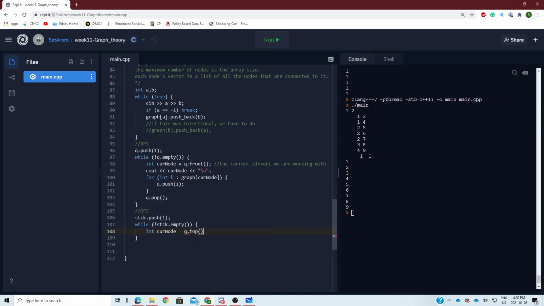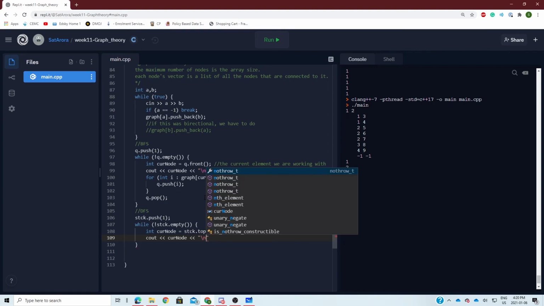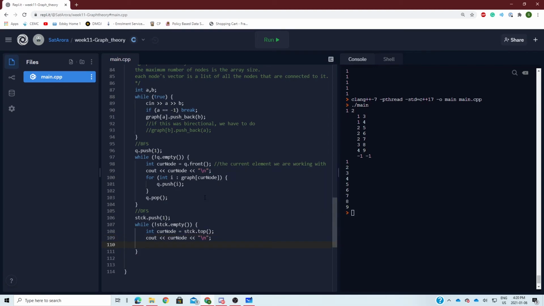It's kind of goofy that they have this queue dot front and stack dot top. In hindsight, with stack and queue, it makes sense, but it can get confusing, and it has caused me to have a lot of problems in my code before because I didn't notice that I used one instead of the other, and it really messed me up for a long time once.